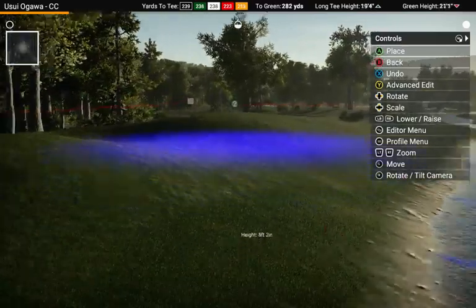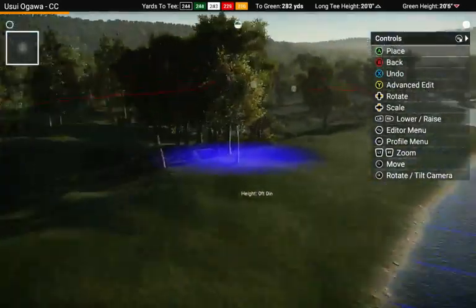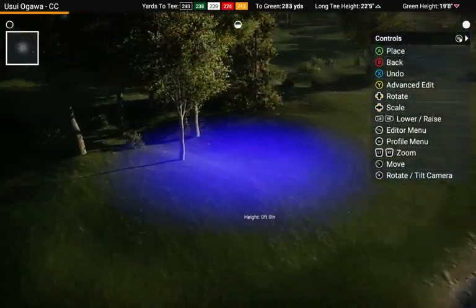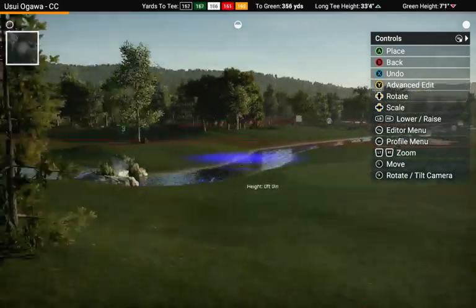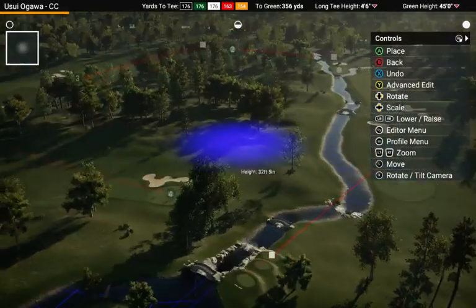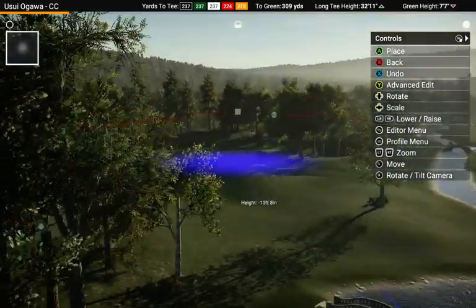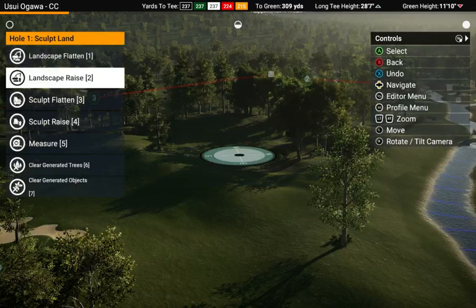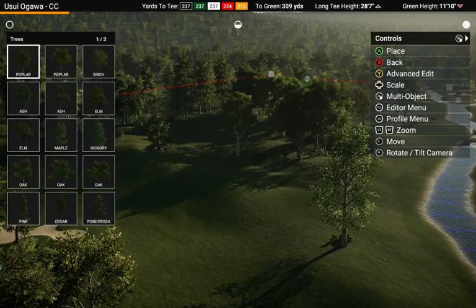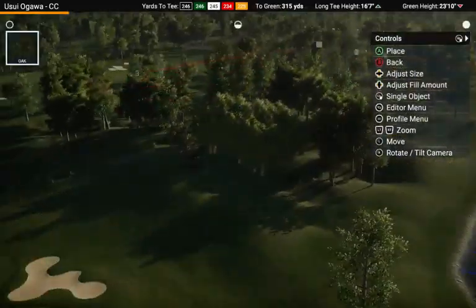Also, you need to not be afraid of, if it's behind here, like if I'm over here, I can't see what's behind there. So if I want to lower this down to make the trees look like they're further down below this hill level, that's totally fine. Nobody's going to see back there. Nobody cares. In fact, you could make a little hollow back there if you wanted to. Let's do that to see what that does. And we leave this hollow area here, and that's where we decide to plant some stuff. And I know this is simple stuff. I mean, you guys already know this junk, but I'm going to get lazy and do it this way.